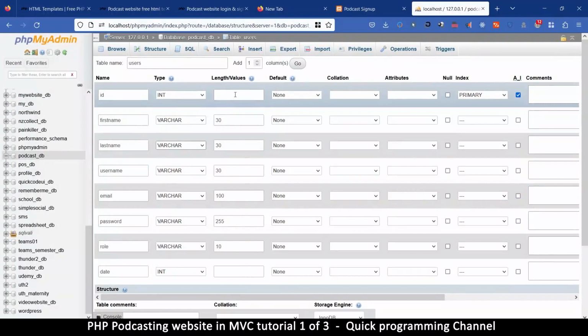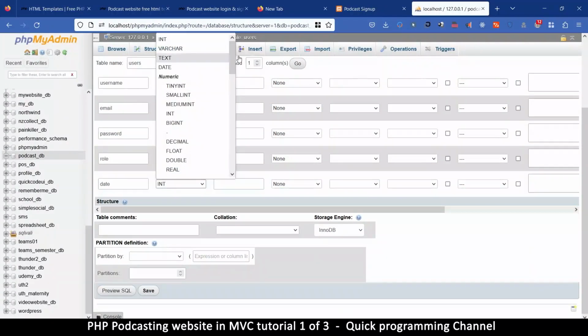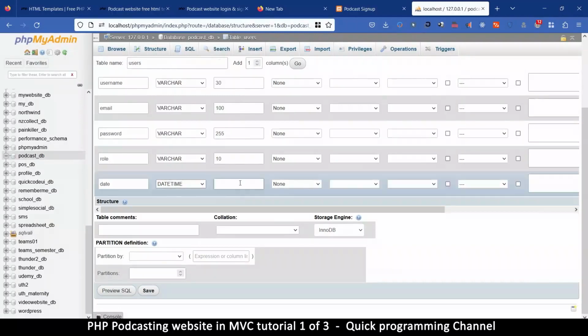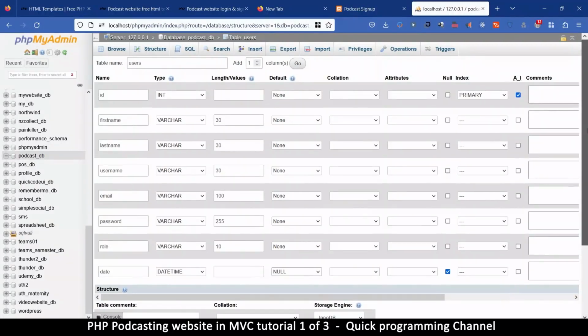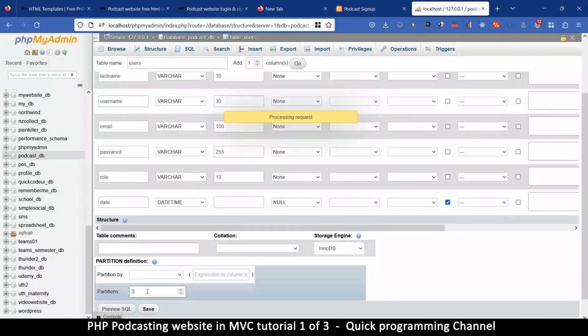This one, the int is 11 in length, so it knows that already. Let's click here, select the date time on here, and let's put a default value as no to allow empty values, just in case. Nothing else should be allowed to be no in this case, so we will not do that. We'll not select any no's after this, and let's hit save.